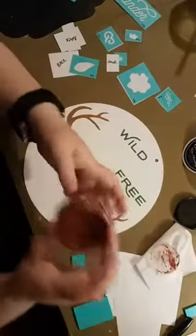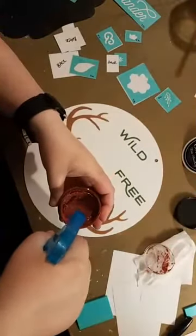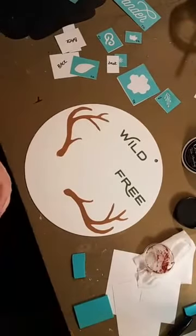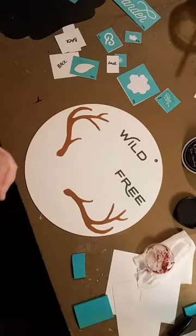Okay, and if your paste ever dries out a little bit like this, I mean, it's still not dry, but if your paste ever dries out, I just take a water bottle, squirt some water in it, and then I use the end of a paintbrush. I mix it all up until the consistency looks normal, which would be like a thicker, like a toothpaste, except not chunky.